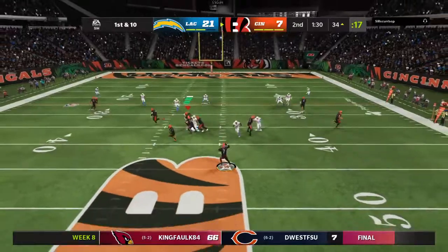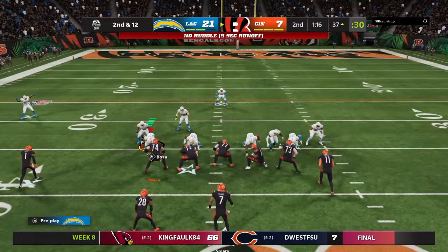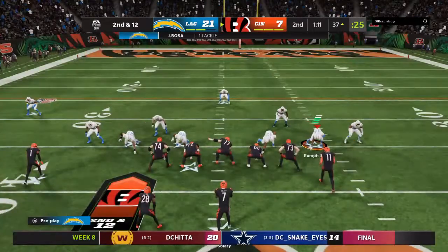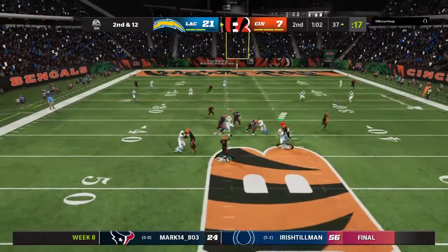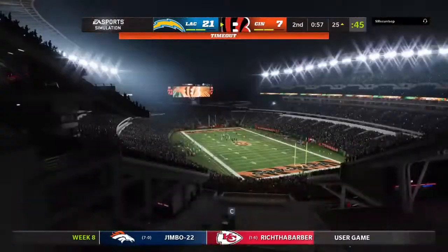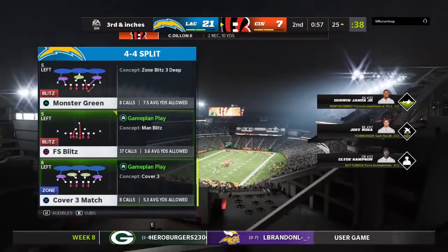Here's 1st and 10 just outside the 30. Here's a pass swung out left to his running back. And he'll lose yardage on the play back at the 37-yard line. That one unable to develop, never got going. A loss of a couple, and it's 2nd down. Back to throw here. Now he'll dump it underneath to his running back, complete. Now the Bengals going to use the first of their timeouts as the stoppage will come with a little under a minute to go in this first half.